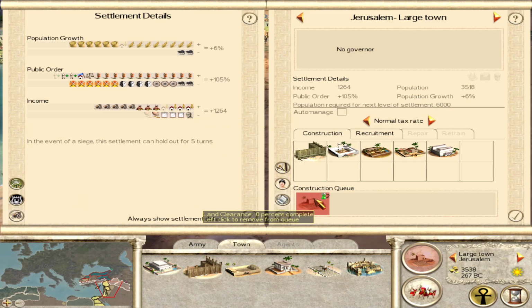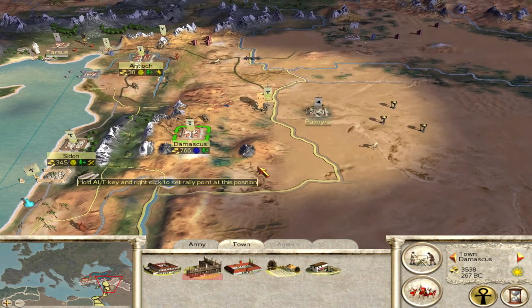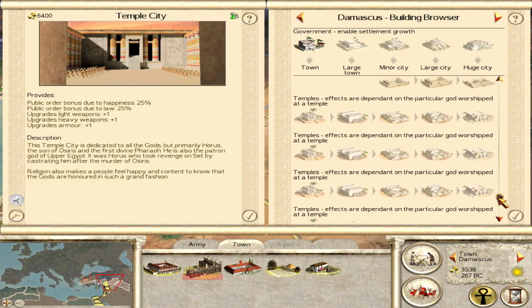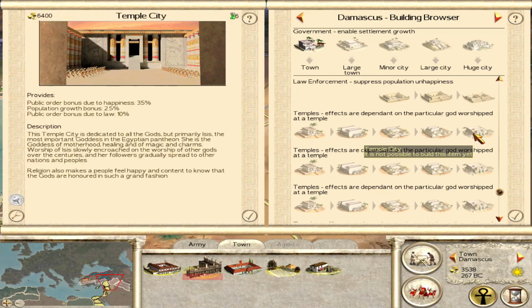Yeah, like 60-ish, and then a trader is 100. Oh. So I guess I should just get a trader in Jerusalem. If I'm looking at what temple to get here in Damascus, I suppose that maybe Isis, maybe.